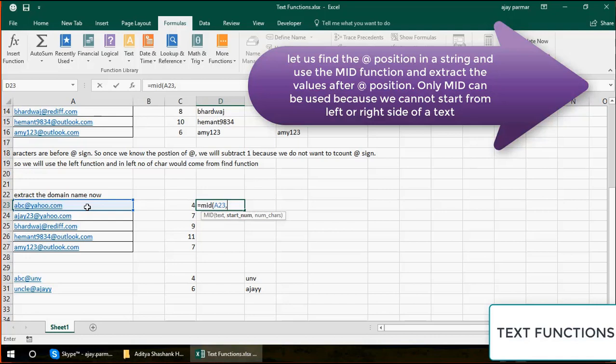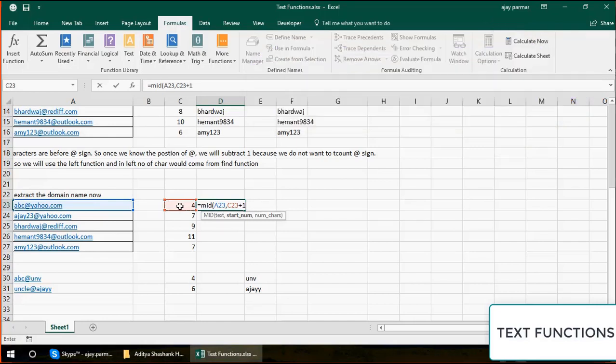Well, I want to start exactly after the @. Where is your @? In position number 4. So you're going to add 1 to it, right? And then how many characters do we need? Now every domain has a different number of spellings, and we cannot go and count every domain.